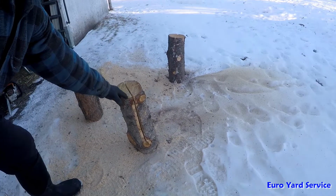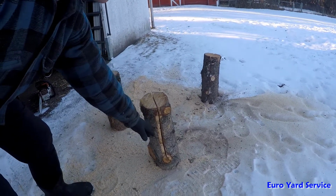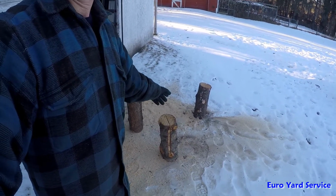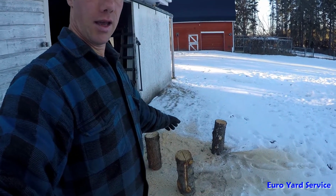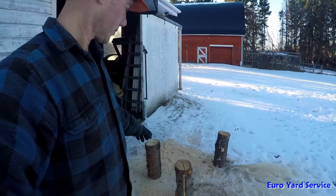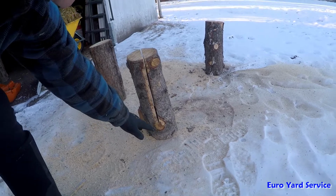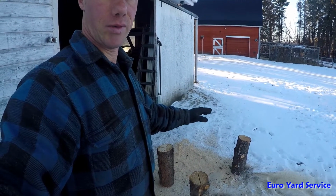Most times those quarters remain fairly stable, so they don't drop off and cause any harm to surrounding areas, but sometimes they may fall off, so you still want to pay attention to your fire there and look into your fire restrictions and where to burn stuff. So we have a base down here, so we stop cutting about 4 inches from the base, so it doesn't burn all the way down.